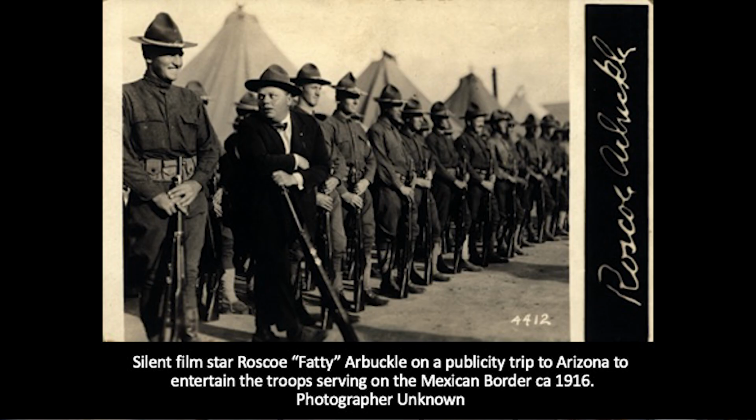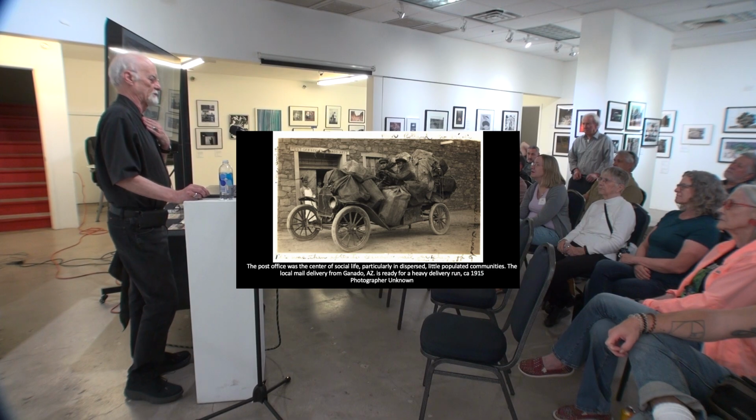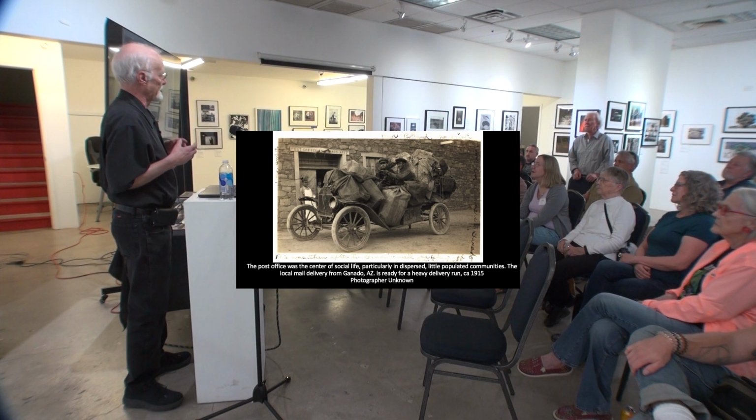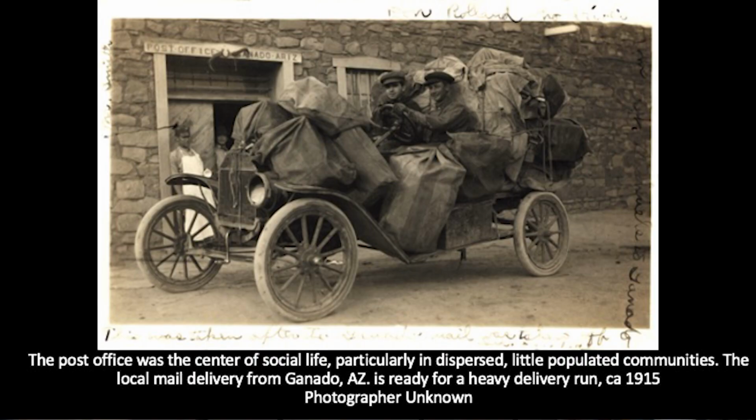They made two rolls of film. Clay was there. I've got three of the shots from those two rolls of film now. But again, amateur shot, autographic shot, and an interesting example there. This one's showing the post office and the impact of rural farm delivery and postal history and postcards and so on, and how much material people would carry. This is the post office at Ganado with a Model T that's looking like this. The frame's already bent. This is the Christmas load that they were taking out to do a delivery. And again, just sort of a fun amateur shot.